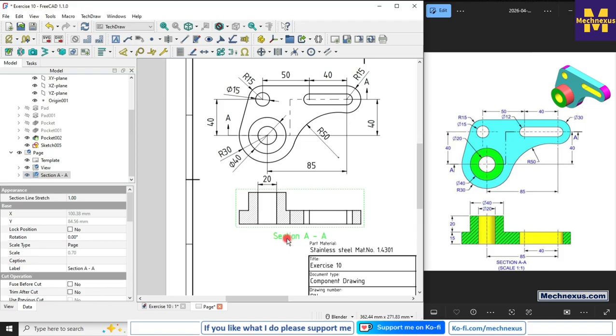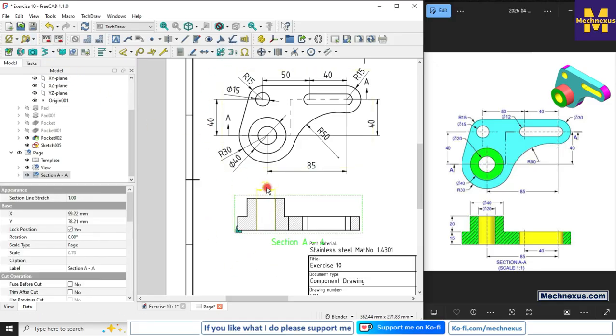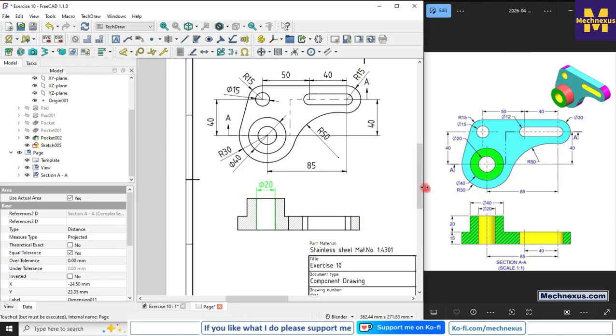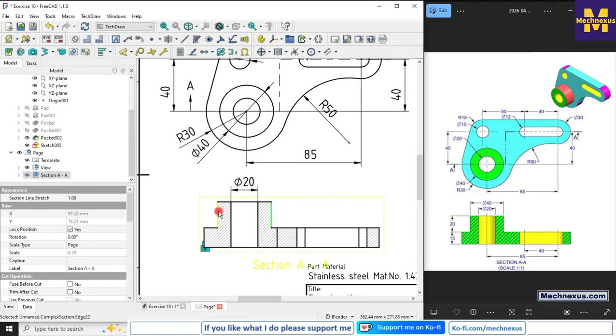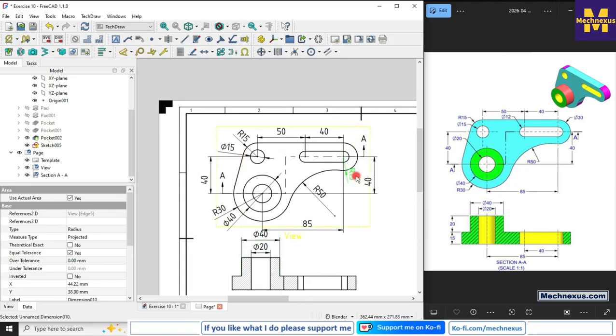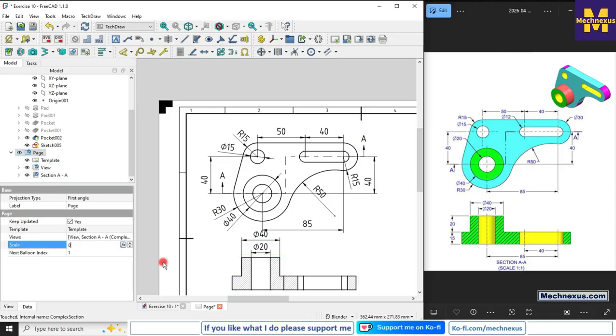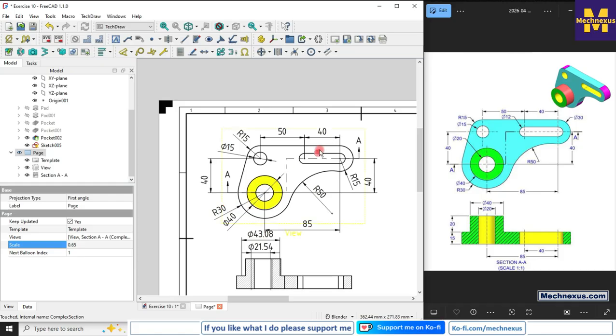Let's unlock it and move it, and add a lock, then add the diameter prefix and this to this. Select these two lines and press Shift H for the horizontal dimension, and it is also a diameter, so add a diameter prefix. Let's move this radius to here, and let's go to the page and make this 0.65.